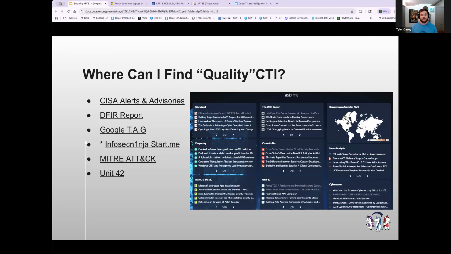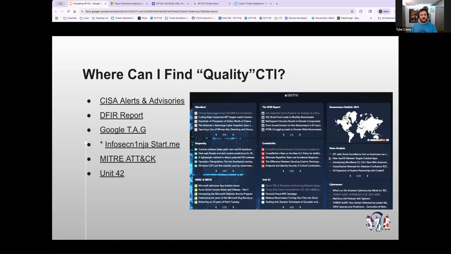But they have some really great information on there. And then next up, the DFIR Report has super, super detailed reporting. They're not released as often. I believe that they have some open and some closed source intelligence or subscriptions that you can pay for, but they have great reporting. Google TAG as well.